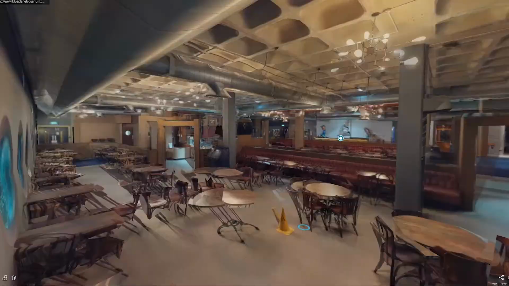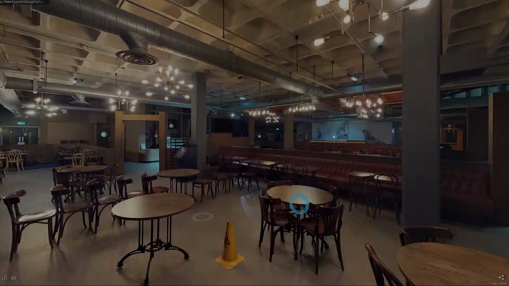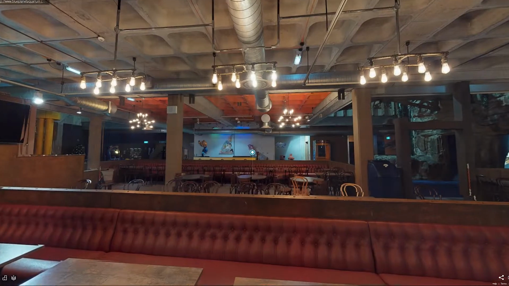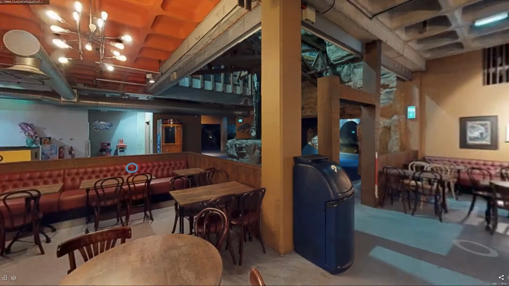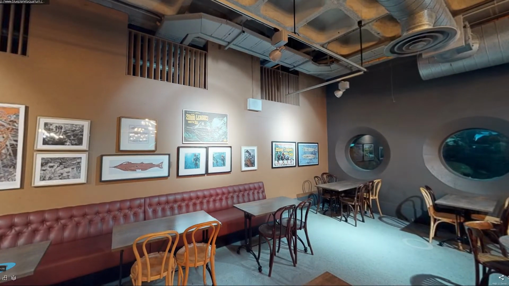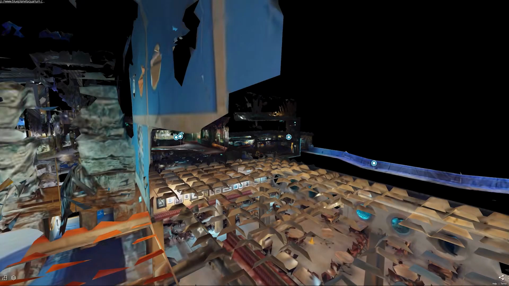If we have a look at the restaurant area, bear in mind that these are very, very smooth transitions that you're viewing, but it may not be that smooth across the web on this webinar. So I'm just having a look around the cafe area. If I then go to the dollhouse view, I can rotate the entire model round, and you can see, let's just have a look, you can see the gift shop here.